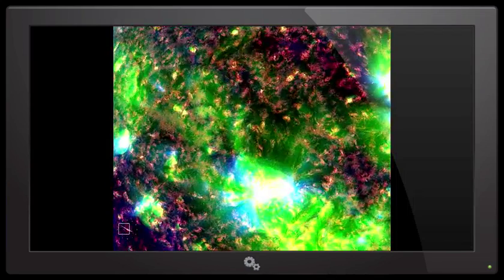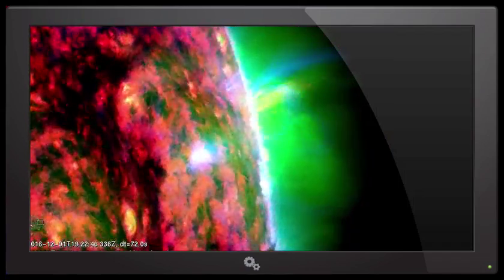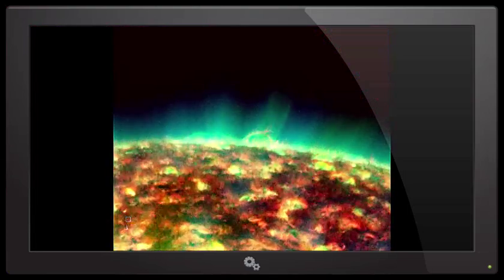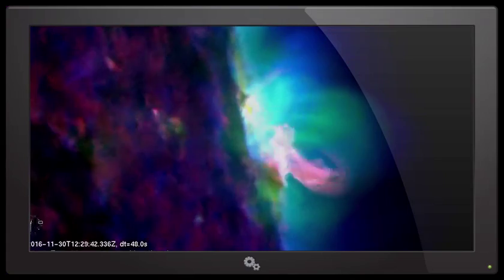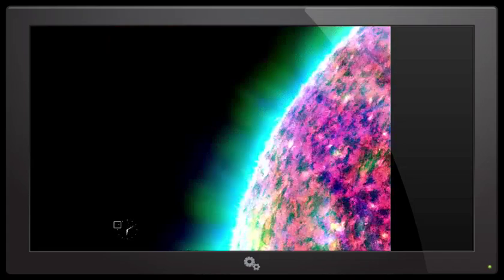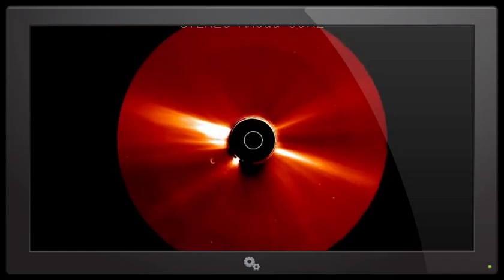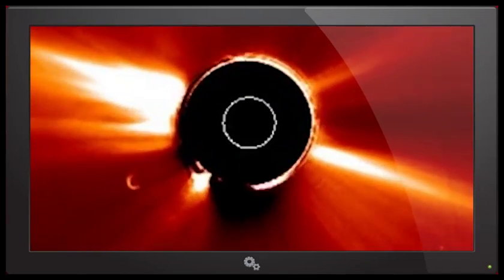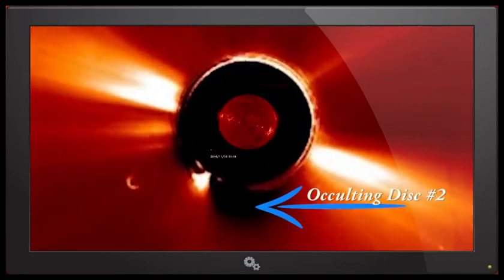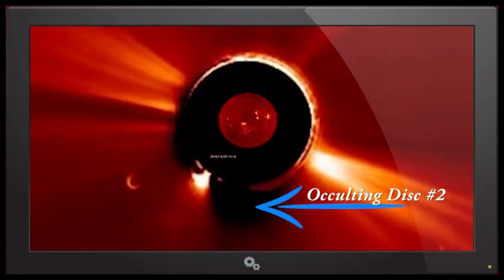Because they've been saying like, oh, there aren't that many sunspots. I'm sure they're right, because they're all super sciencey and stuff. But the sun's been looking weird to me, and all super popping fresh filamenty. And when I watch it, it looks like activity. So we're going to be looking at like the last 3 weeks, middle of November to now. A quick rundown. The very middle of your screen, the white circle represents where the sun should be. The big black circle is the occulting disk. The big black lump at the bottom is occulting disk 2 at about 8 o'clock on the occulting disk.